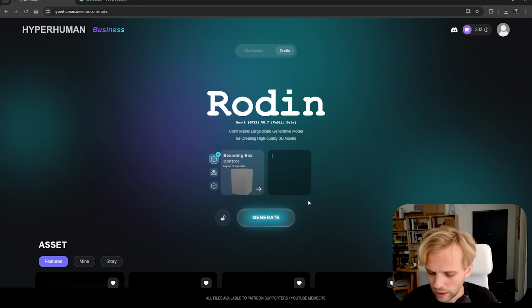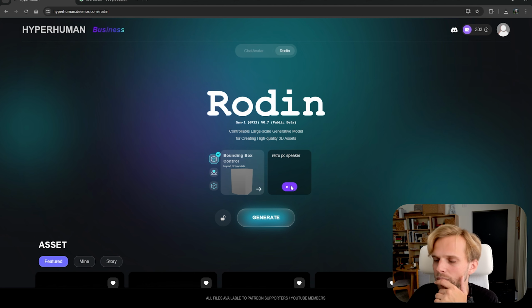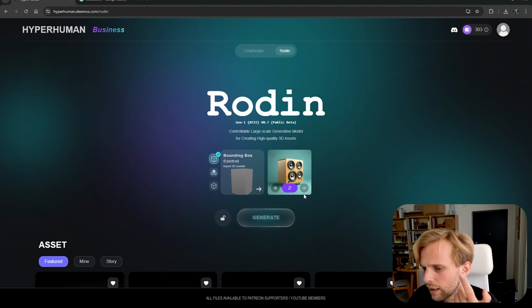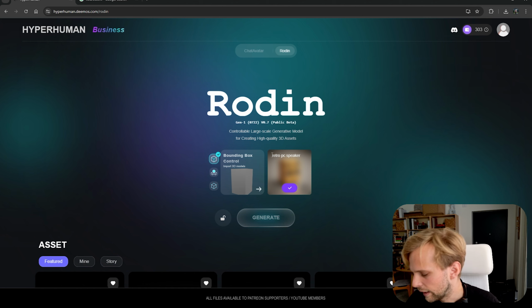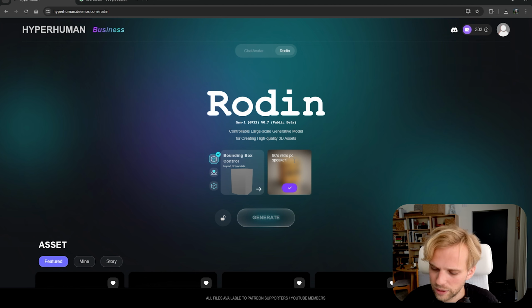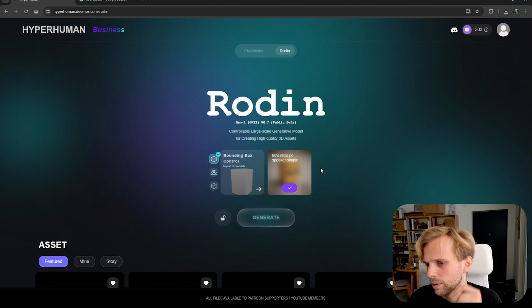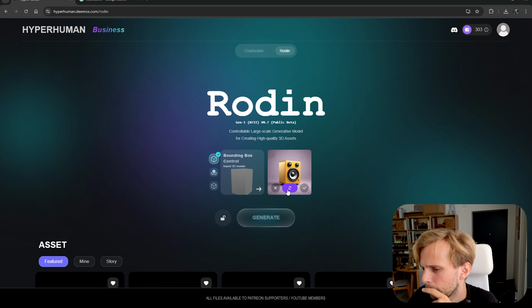And then for the text input, I can do a retro PC speaker, something like that. And that's way too big, so I hit refresh. That's too retro. No. Okay, so let's do 80s. Retro PC speaker, simple, something like that. Again, with the weird speakers. Are those called like differently? No, they are speakers, right?